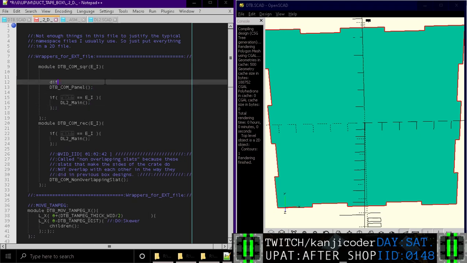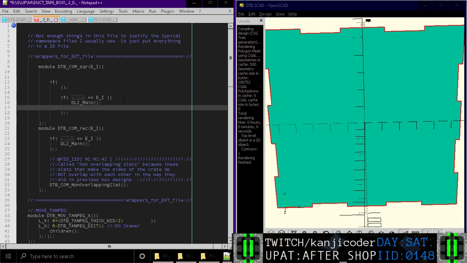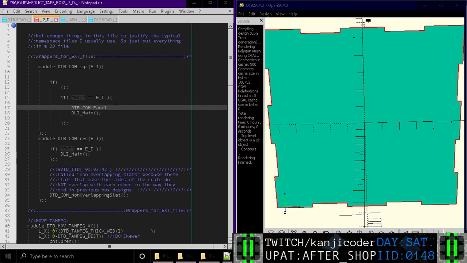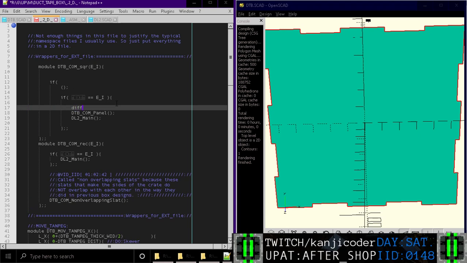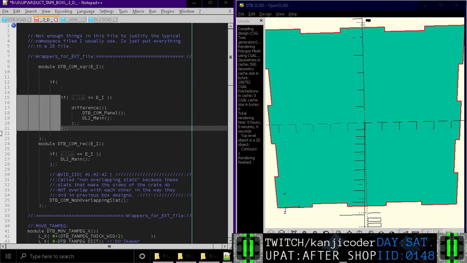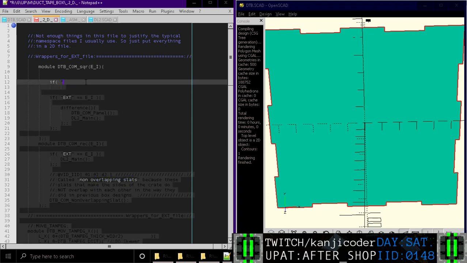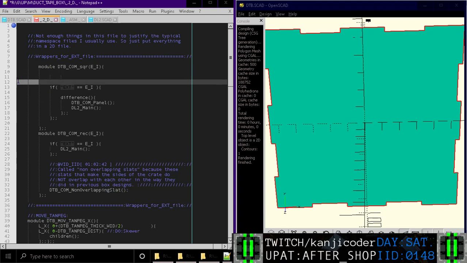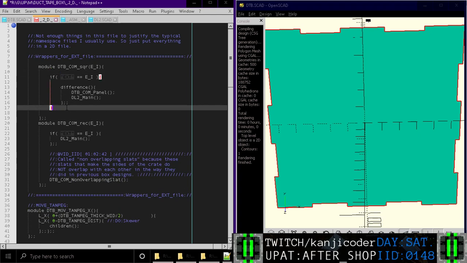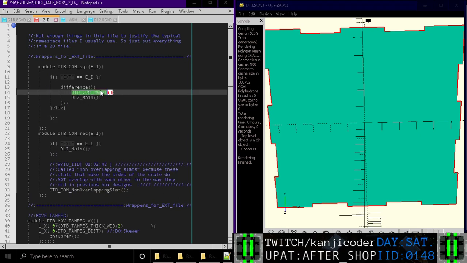Let's just do a difference. Alright, so this is kind of hacky, but a difference between this. Actually, no, let's just make this kind of straightforward. I keep on changing my mind. So we're going to take the main logo, and we're going to subtract the main logo from this module, right? And we're going to call this difference. Alright, so it's not the best way to do things, but it's dead simple. And then else, we just draw the model as is with no logo, right?